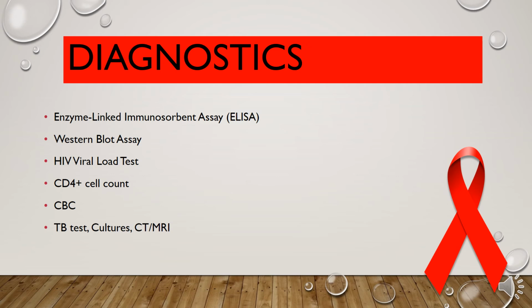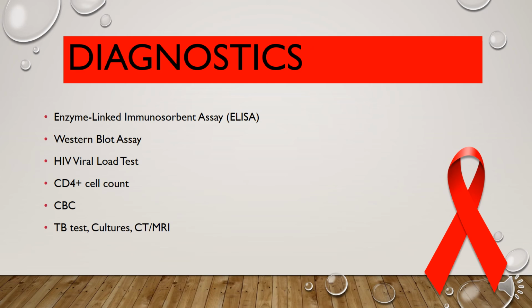Then moving on, CD4 count. So this is to confirm progression from HIV to AIDS. We talked about it a little bit on another slide, but I'll go over it again. So normal is 800 to 1,200 for CD4 count. When they have less than 200, that's when it's diagnostic of AIDS. And then CD4 counts are recommended every 3 to 6 months for anyone with HIV to monitor for this progression.